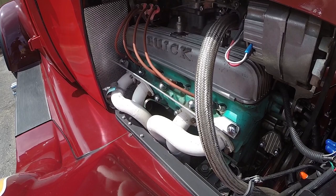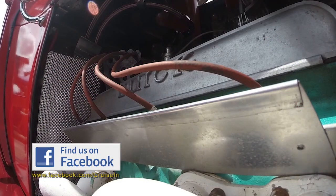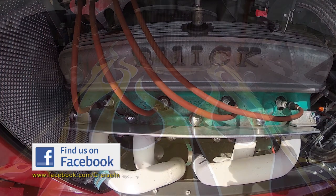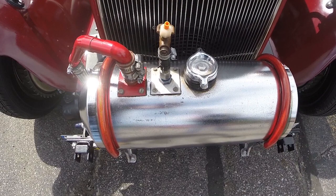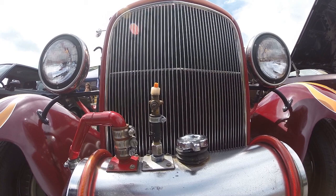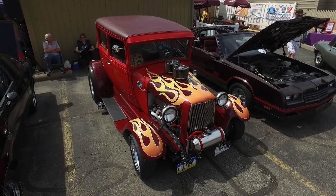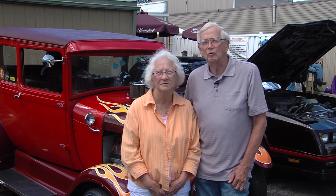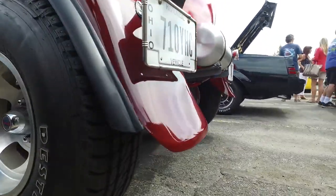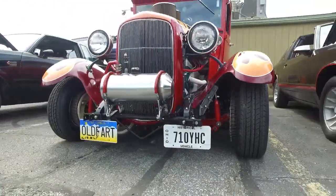It means that much to you? Yes. Is it the memories? Value-wise it isn't that valuable — it's just memories and time spent. You kind of look at parts and remember what year you tried to build that thing. It's amazing how many parts they sell for left and right that don't fit — you put one on the left side and the same part doesn't fit on the right side. I learned that the hard way. What was the hardest part? To do all the wiring — it's all been replaced. I had a roll of wire and went to all the components. This actually has turn indicators now — I designed the turn indicator circuit for it.